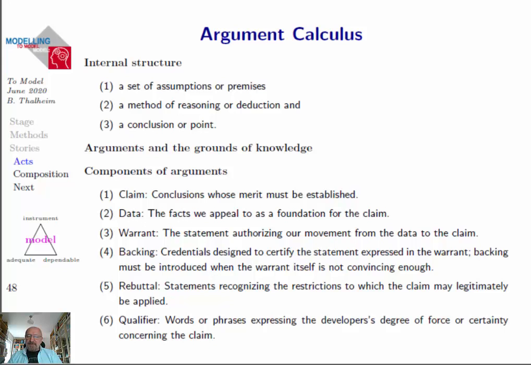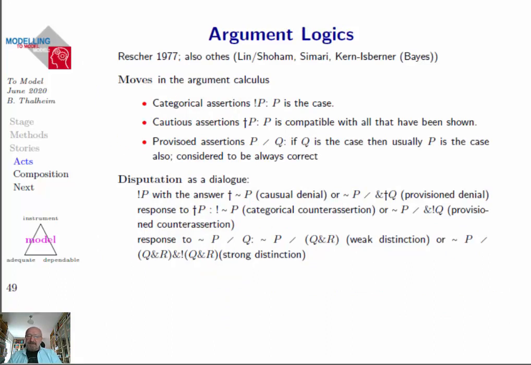And we have a number of components of arguments. An argument can be structured in making a claim, having the data, having a warrant, using some kind of backing, maybe having some kind of rebuttal subphase, and some kind of qualifier as a quality criteria for the goal we wanted to achieve. This can be based on argument logics. See Gabriel Bernhard for base reasoning. See Simari for general argument calculi, or in general maybe Rescher.